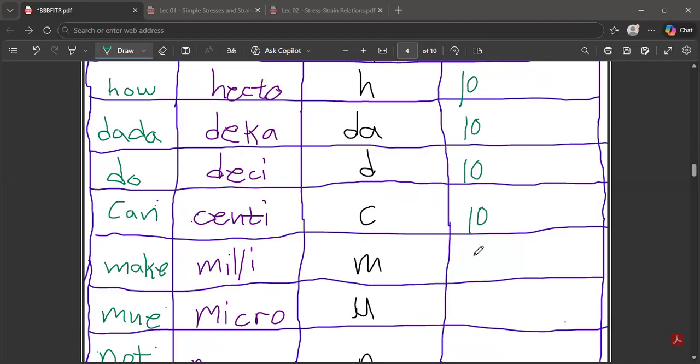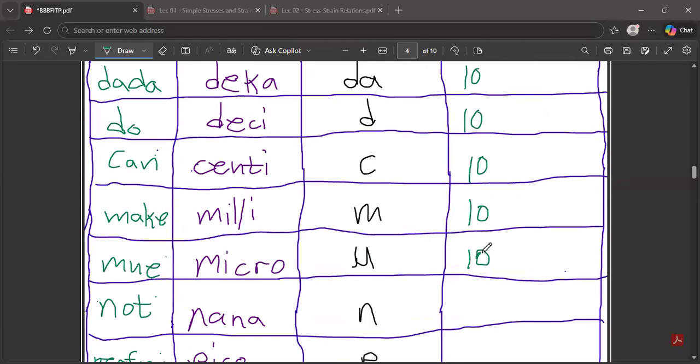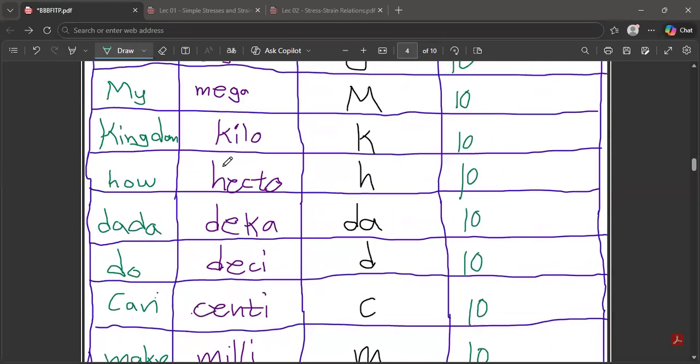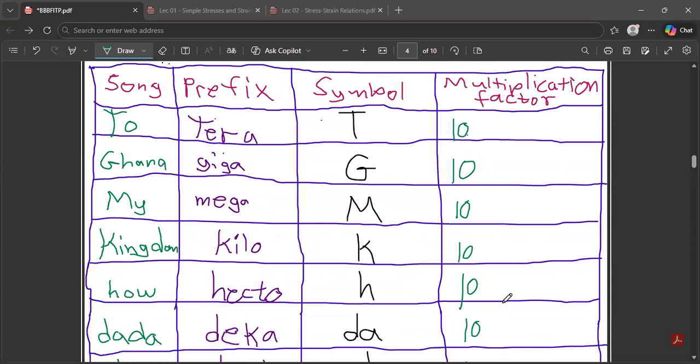Take note that when you enter the examination hall on that day, you are going to be writing Strength of Materials. Try to put this down, and you have to be very fast about it. Even if you have 3 columns, you are good to go. Let's say you have name, symbol, and multiplication factor alone, that is good. You can write it at the back of the answer booklet, and when you're done, you just cancel it. It's just to aid you do the work better because you will not be provided this.